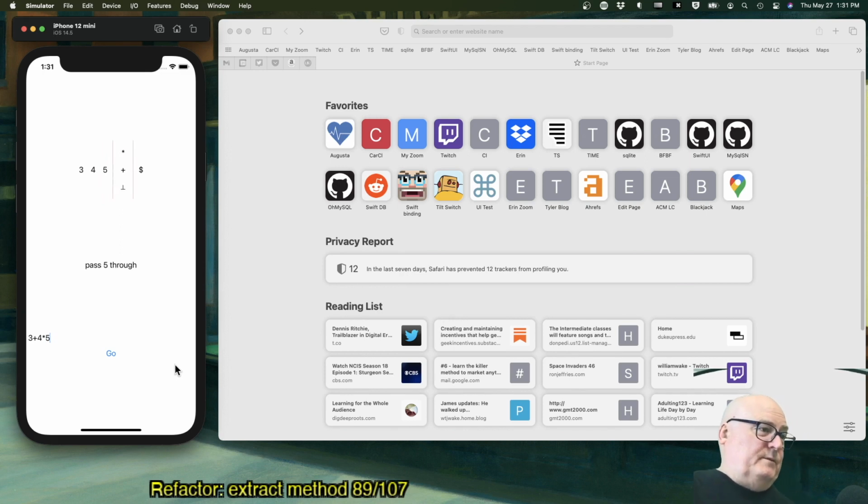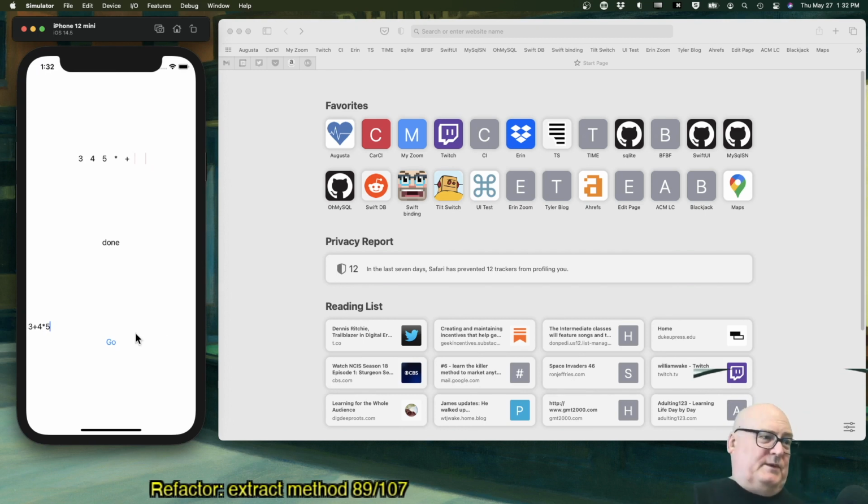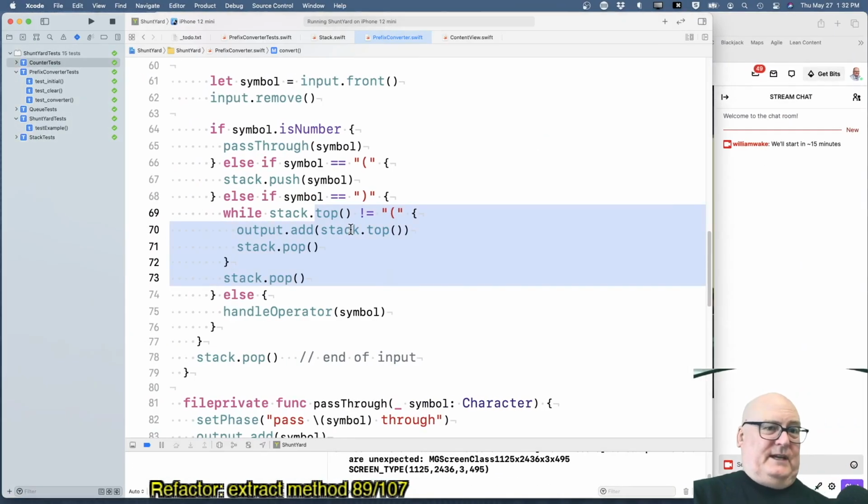Okay, 5 moves over. Now $ is going to pop things, pop, pop. And I think it briefly went on there, but we didn't get much chance to look at it. But that's good. I'm happy with that.